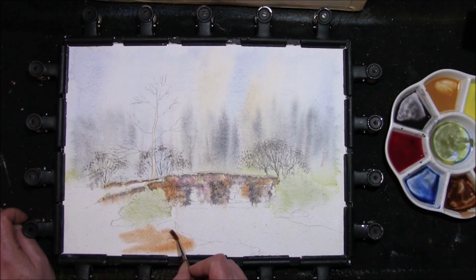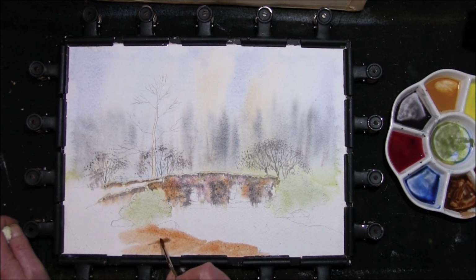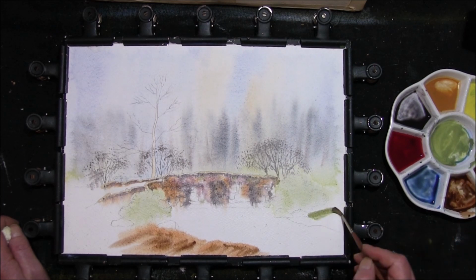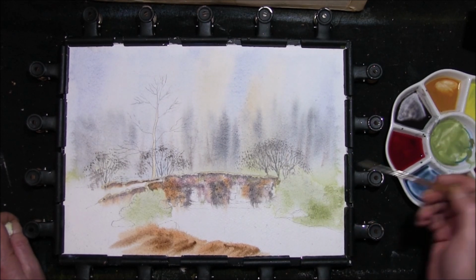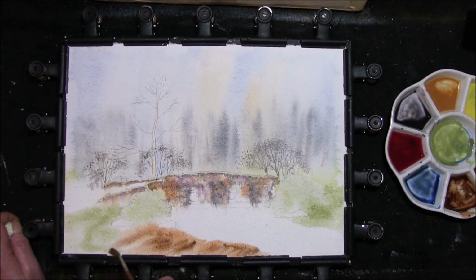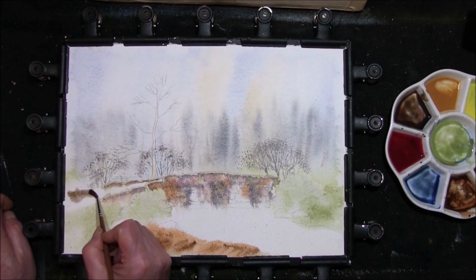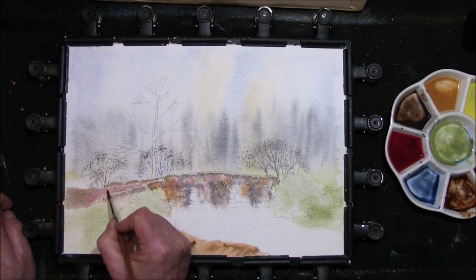Flagstones here, or big flat stones coming into the river. So I just want to drop a little red oxide, just a little touch of burnt umber. Gives a little bit of variation in the wash. Nothing specific. Let's bring some of this in round here. Bring it into the brown. I want this to melt together. Just going to add some red oxide to that. At the same time, just dropping in some crimson, the path, relatively very light.